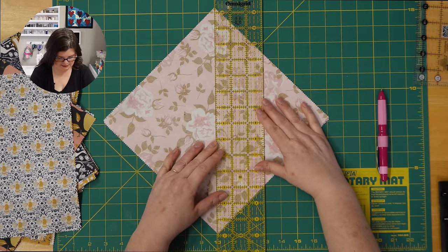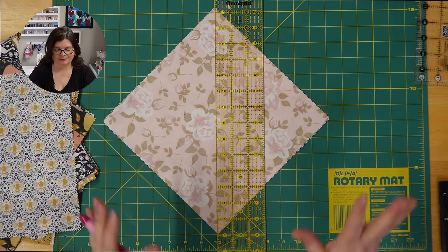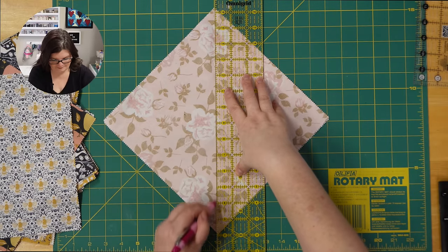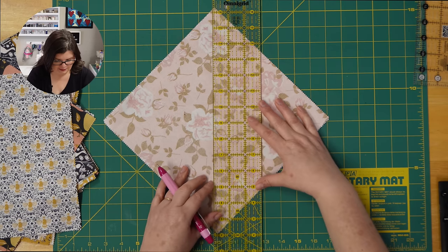Now I like to draw the center line. Some people don't, they wanna just go ahead to the next step. That's up to you. For me, it just keeps me on track. I know what I'm doing, and it's the way it works in my brain, okay? So we're just going to draw a line. This line's gonna be your cut line, so you don't have to be super careful with what kind of lead you use or anything like that. And just draw a line.